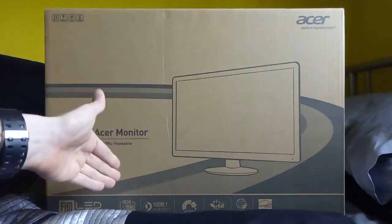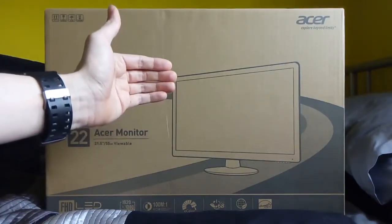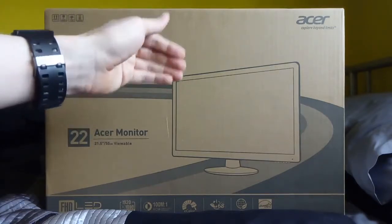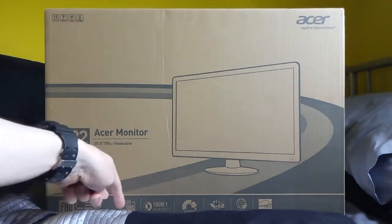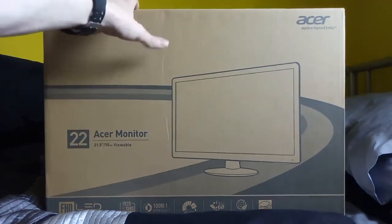It is an HD monitor, so it does 1920 by 1080 as a maximum resolution, which is a bit annoying because my laptop does up to 1920 by 1200, which I think would actually be a slightly better resolution than this. So I don't know, that's a bit odd. I don't know if they go beyond that, but they can do that so it's HD. I honestly don't know. But yeah. So yeah, this is going to be the monitor, I hope.